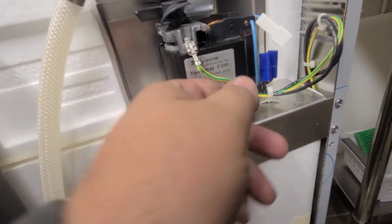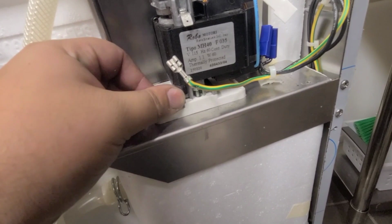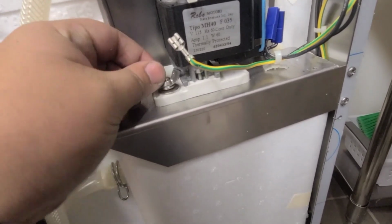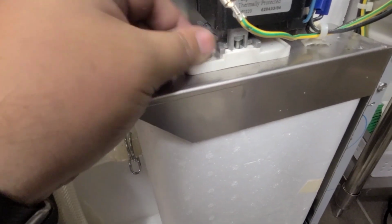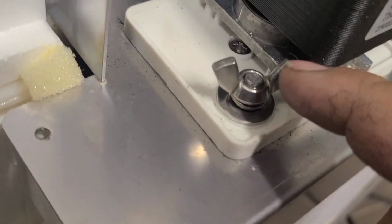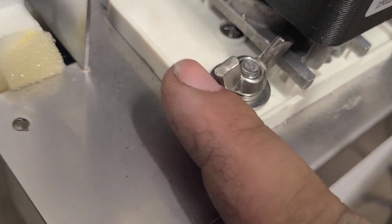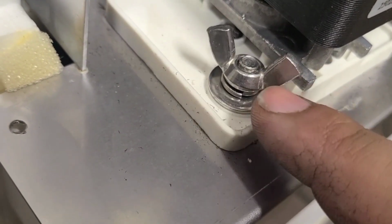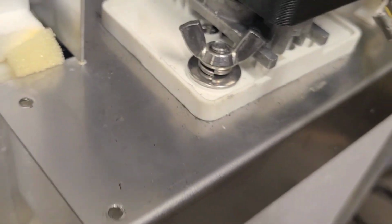Oh, come on. Get the ground out. Well, that's not good. See how that's just free spinning right there? I haven't done many of these, but I gotta figure out a way to get that out. So let me see what I can come up with.